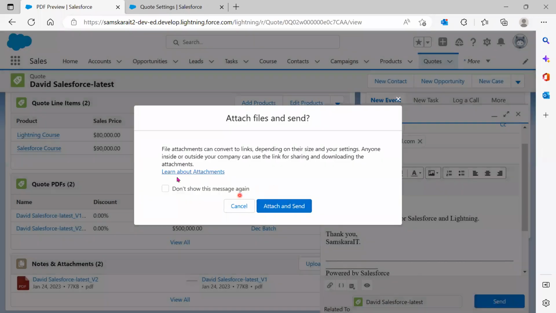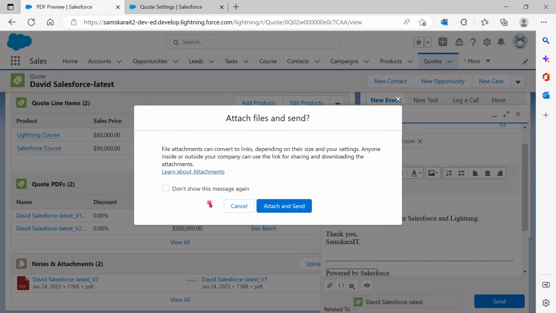it says file attachments can convert to a link depending on their size and your settings. Anyone inside or outside your company can use this link for sharing and downloading the attachment. Perfectly fine, I don't have any issue with that. Now, this is a warning as soon as I click on send.